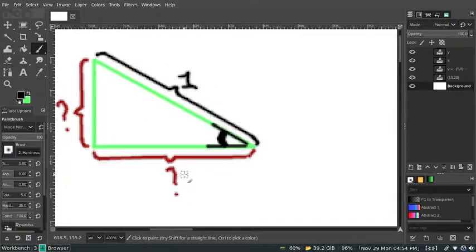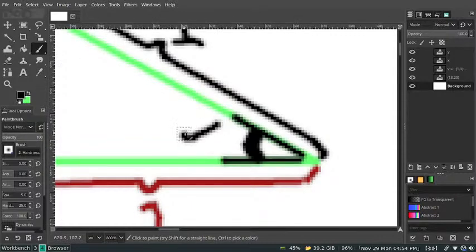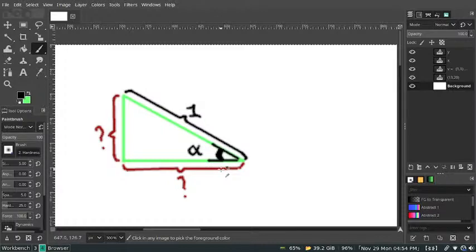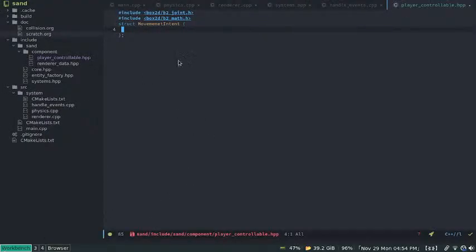If you go back to our sinus and cosinus, you know what that is. But the issue is, oh wait, you actually do know the angle. You know this alpha here. Is it just literally sinus and cosinus multiplication?